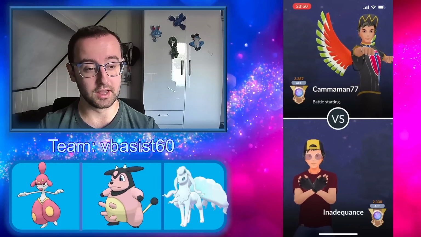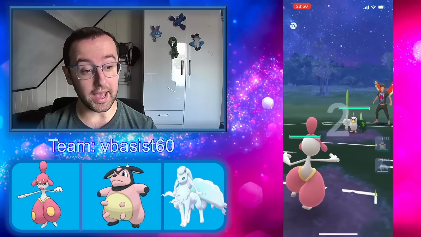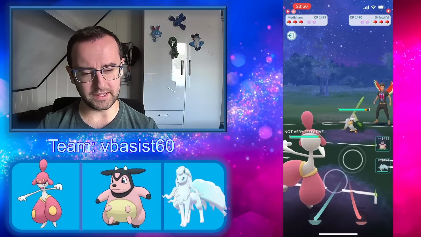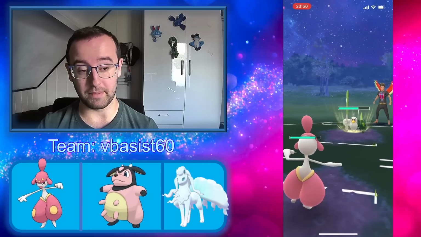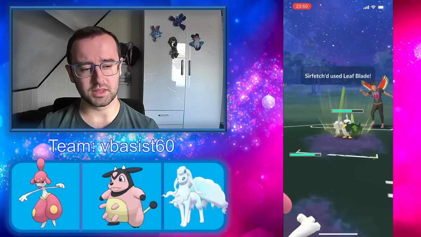Let's take a look at the next battle against Cameraman. That's also someone who's in my Twitch chat regularly. And I have a pretty good lead here. They stay in, which makes me think there's a Steel type in the back. So I definitely want to preserve my Medicham. This is just a Leaf Blade. It doesn't do that much, honestly.